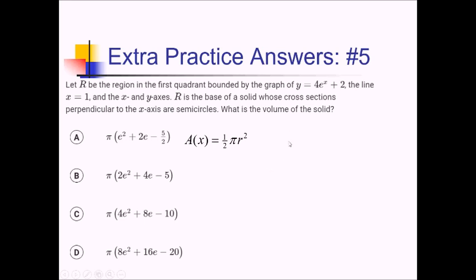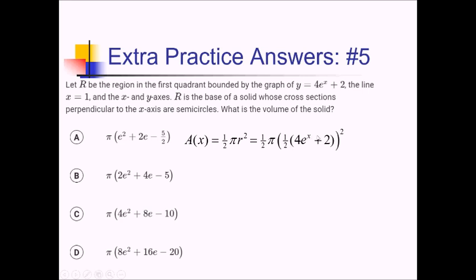All the way across, you basically have a distance of 4e to the x plus 2 from the x-axis. So this function here is the distance across with these semicircles. But this is giving you the diameter of the semicircle. If you want the radius of the semicircle, you actually need to take half of this distance across. So we can write 1/2 pi times, and now we're going to write 1/2 of all this stuff, quantity squared. So again, I'm taking half of 4e to the x plus 2, and that is giving me the radius that I have to rewrite this with.